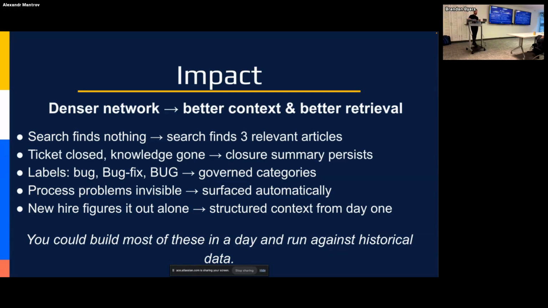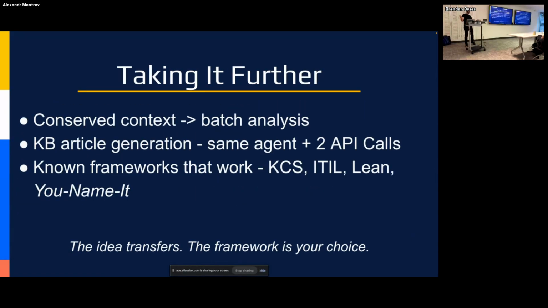The idea could be complex, the frameworks and thinking underneath it could be complex, but the execution and implementation never has to be. In fact, it is better to apply the smallest, simplest change to the system because then it will grow over time. So how can we take this further?